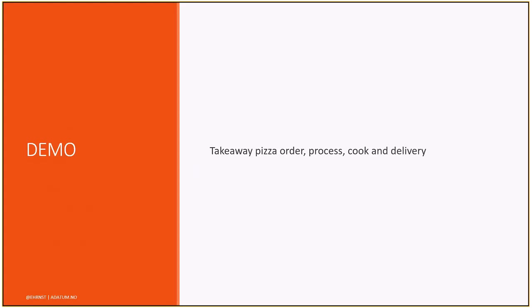So you have some online form or an app where you are ordering the pizza, and it's sent to the pizza place, where you have someone handling the incoming orders, and you have the business process of preparing the pizza and cooking it and sending it to delivery, probably on a scooter or something, before it's actually delivered to the person who ordered in the first place.